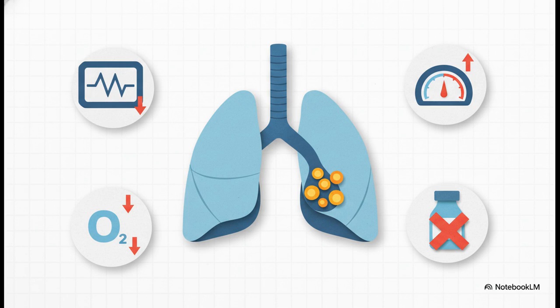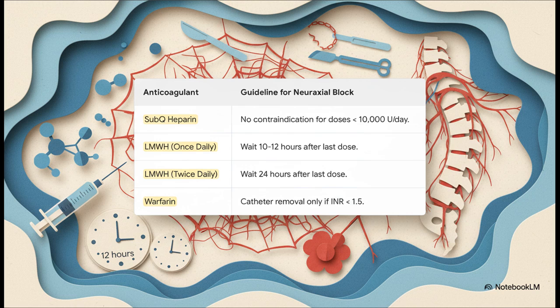Now, the treatment is purely supportive. There's no magic bullet for this. It's all about aggressive cardiorespiratory support. And it's really important to note that despite what you might have heard historically, there's no good evidence to support the use of corticosteroids. And that brings us to thromboprophylaxis, and honestly, one of the most important safety tables in our entire practice.